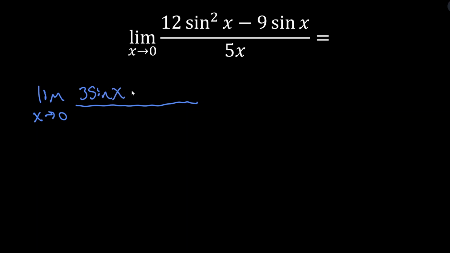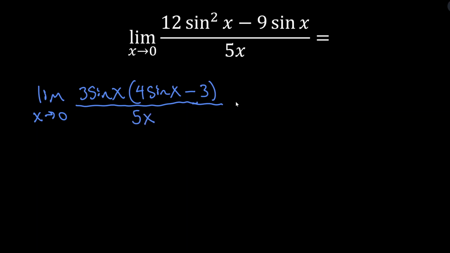And when I pull that out, what are we left with? Well, 3 times what equals 12? That's 4. And we still have a sine of x there. Minus, let's see, 3 times 3 is 9. And that's just it, because we only had one sine of x, and we pulled that out in front. All right, so this is equal to the numerator of the original function, and I'm leaving the 5x down here in the bottom.